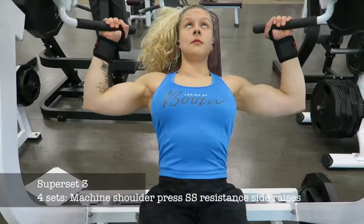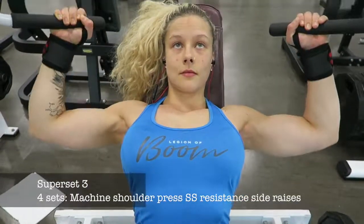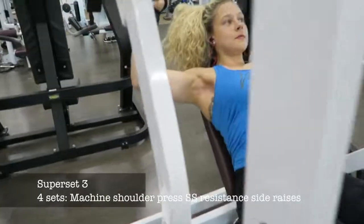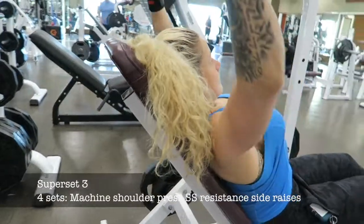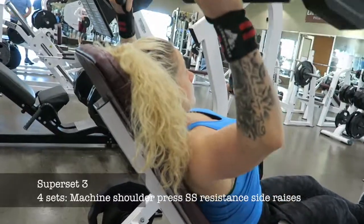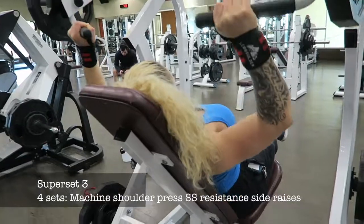Doing a little bit more of a controlled motion for my main delt workout. This is a press variation using a machine. I like it because I have a lot of support and I don't have to fatigue my stabilizing muscles as much, especially since I already did a more unstable pressing motion with the dumbbell presses. And I'm actually going to superset this with a band side raise.